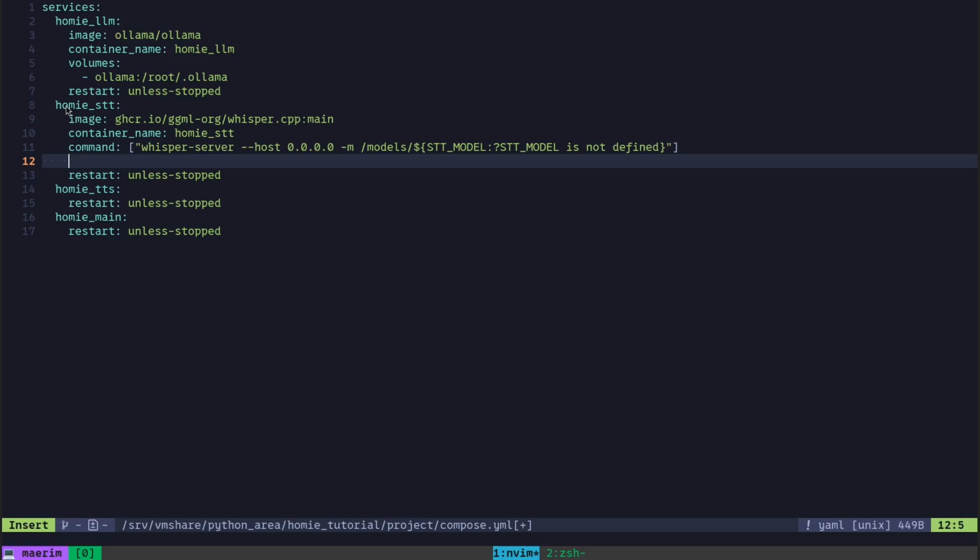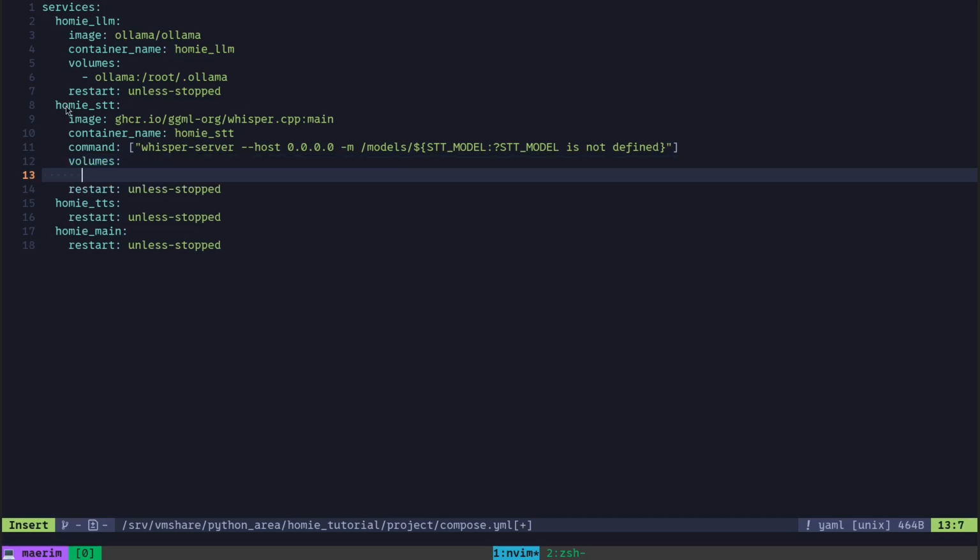Then volumes. So another environment variable. I decided to use the environment variable to specify the path to the models. You don't have to do that, but I decided to do that.